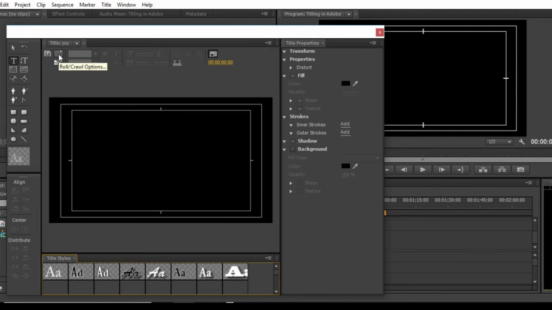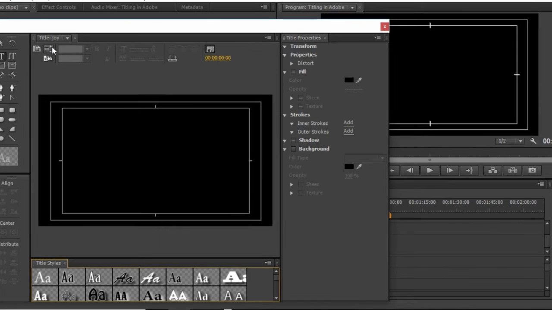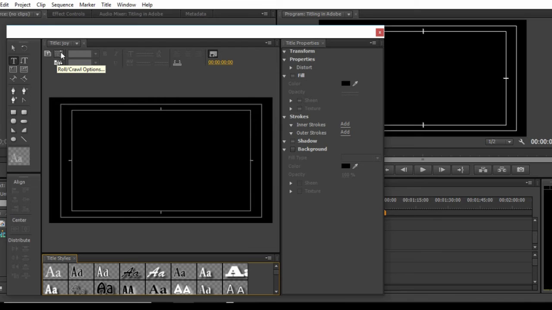Another thing that I want to talk about is that on this interface you can see this particular arrow or this particular icon that we have here. It also contains all the text styles that we just spoke about, that is the still, the crawl, and the roll. This interface you're looking at is for the still titling style in Adobe. So let's choose the options for roll or crawl. So let's click on it. Let's see what is there.